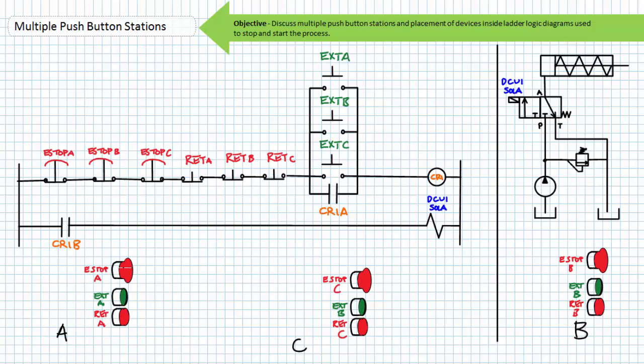If the process necessitated its inclusion, a third push-button station could be added to the system, providing identical operation from yet another location — location C. E-stop C is in series with both e-stop A and B; either e-stop would retract the cylinder and disable the system, and only when all e-stops are reset would the system return to service. Retract C is electrically in series with retract A and B; either retract would retract the cylinder and return the system to the ready state. Extend C is in parallel with extend A and extend B, and either extend button would initiate extension via the control relay and holding circuit. Importantly, because of the safety chain, only when all e-stops are closed and all retract buttons are closed would the system do so.